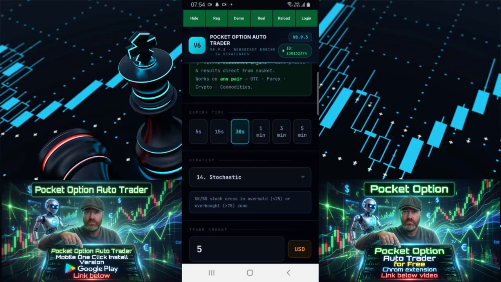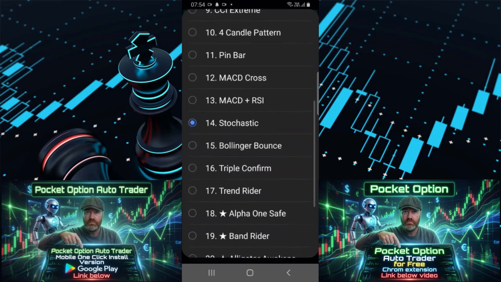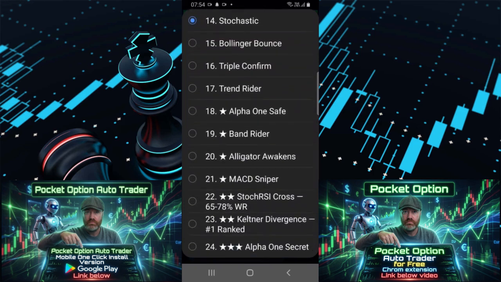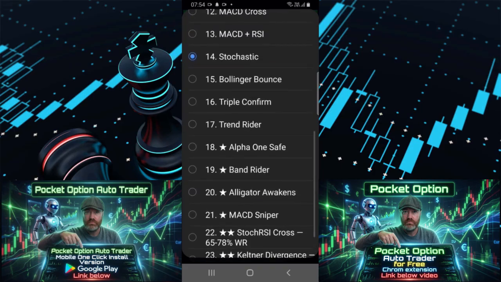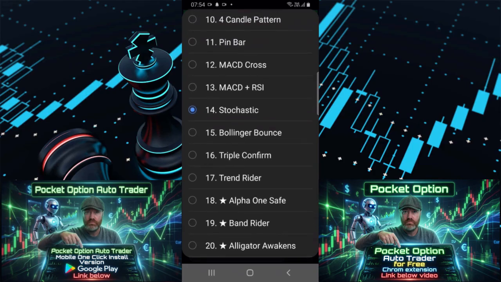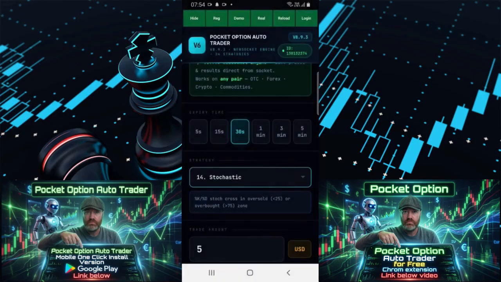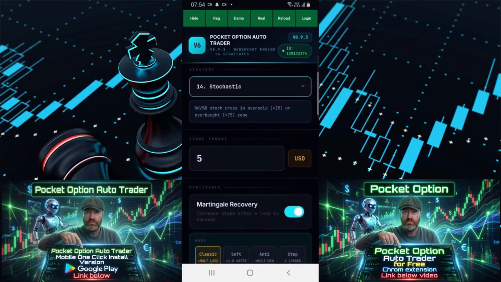When you start to come up to 30, there are pretty many different types of strategies. Here I prefer Alpha One Secret, that is my own. Number 23 is good. I like 18, it is one of my strategies also. For some reason, Triple Confirm does work. Those are my favorites basically, from 30 all the way up to 5 minutes. Everything is about which type of trader you are and which things you choose later. But we'll get to that.